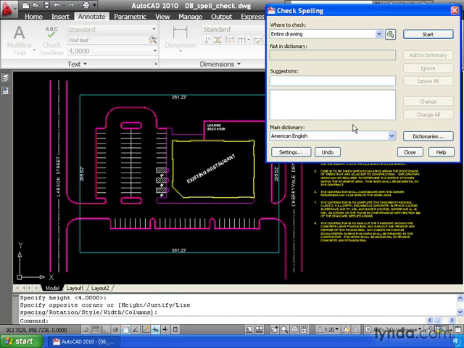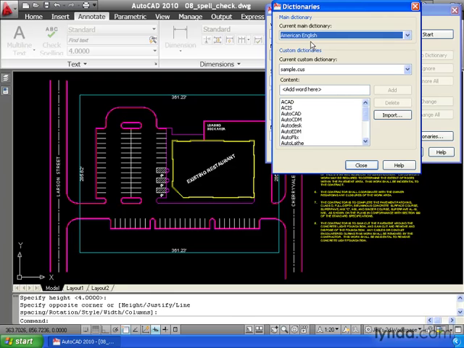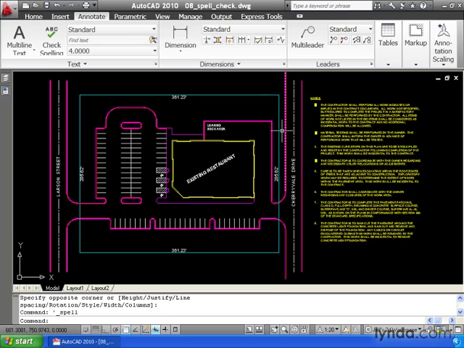Now sometimes you may feel a little hesitant about adding a word to your dictionary. That seems awfully permanent. Let me show you how we can make some changes to our dictionary. I'm going to click the Dictionaries button. Right up here at the top, we can see that we're using the American English Dictionary. We do have other choices. And this list below shows us all of the words that have been added to our dictionary. If I grab this slider and pull to the bottom, we can see superpave. If I'd like to remove this word, I can select it from the list and click Delete. And then we'll click Close to close up these dialog boxes.